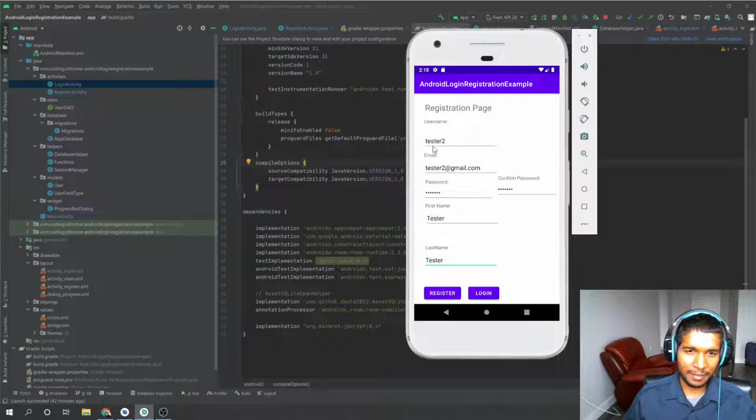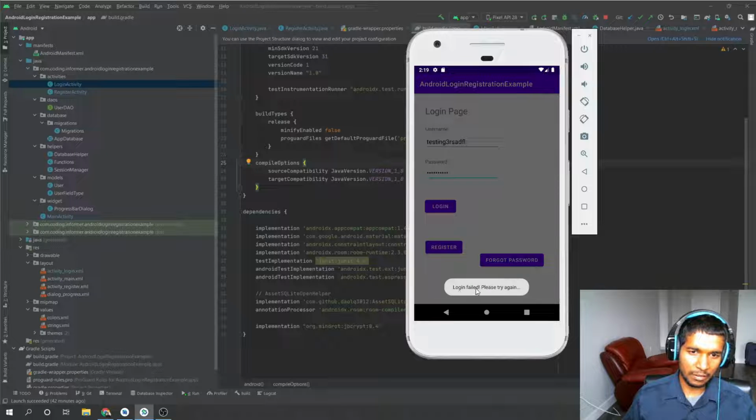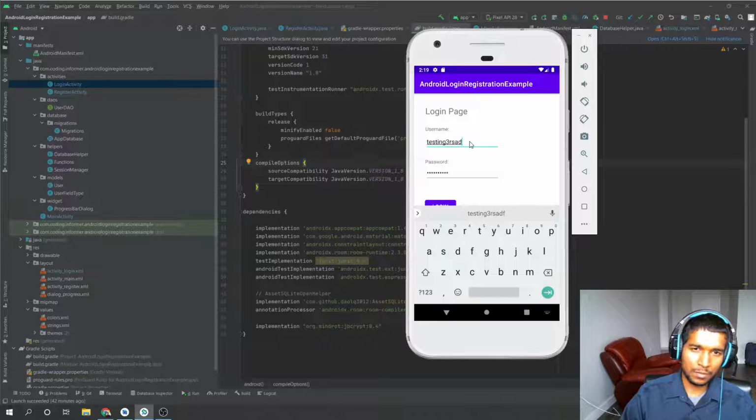Once we have account set up, we click on register and we see the pop-up registration successful. Now we can go to login, and I want to try something very random. Login failed, please try again. You can see another message popping up.